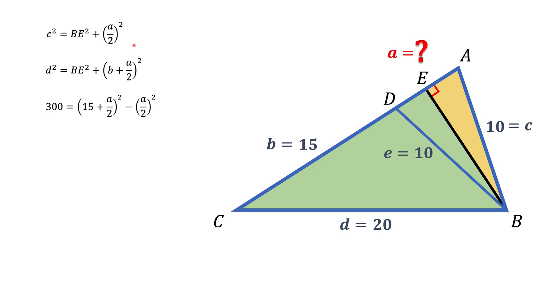If we do and substitute the values for B, C, D, and E, this is the expression we get. Notice what you have on the right-hand side is a difference of the squares. And we know a very useful formula how to deal with the difference of the squares. And if we apply it, this is what we're going to get. We get the linear equation, which we can easily solve and find A equals to 5.